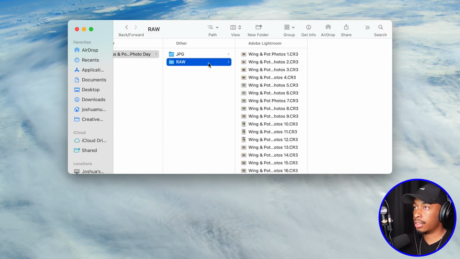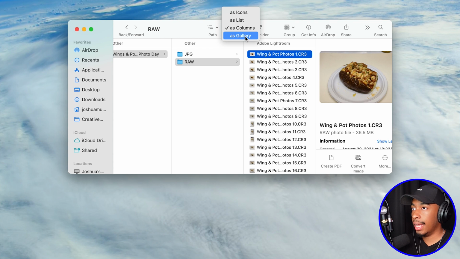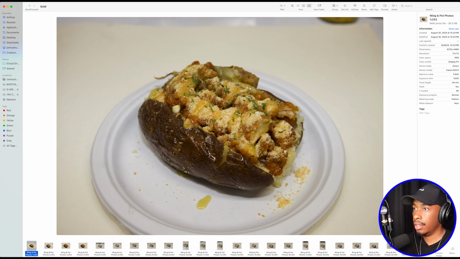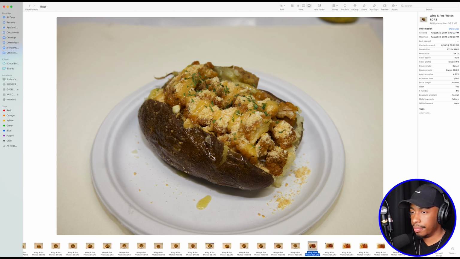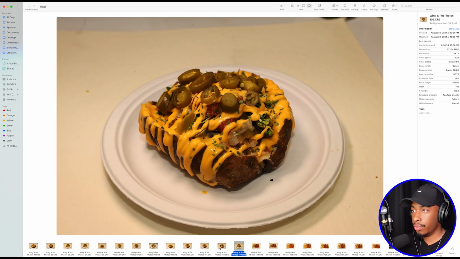All right, so next we'll go to RAW, and then we're gonna click the first one. We're gonna open this in the gallery view so that we can get a better grasp, and then I'm going to expand this. Oh man, it looks so good. With this shoot, we're not going to start with number 1 because at the shoot we ended up getting a charger plate. So we're going to start with this here, because with these photos we had better shots with it on a charger plate. So we're going to just ignore those photos.